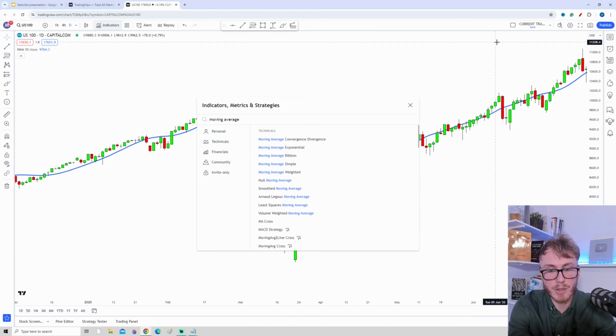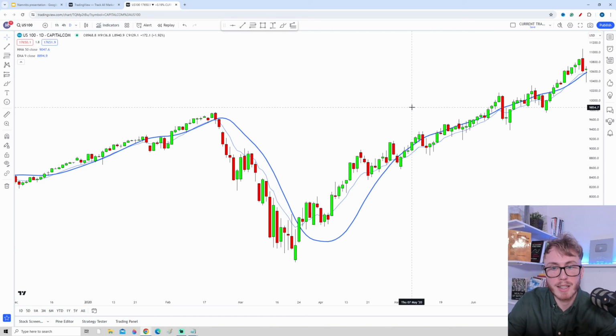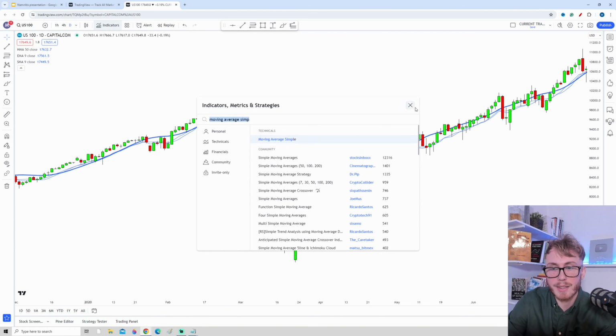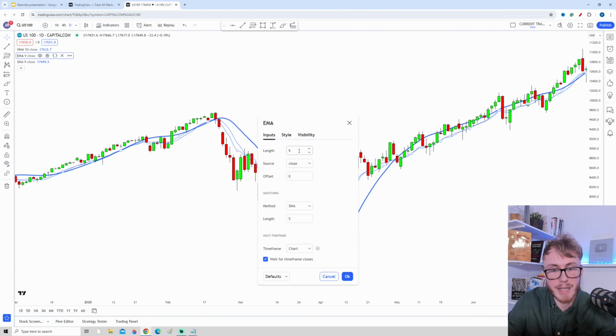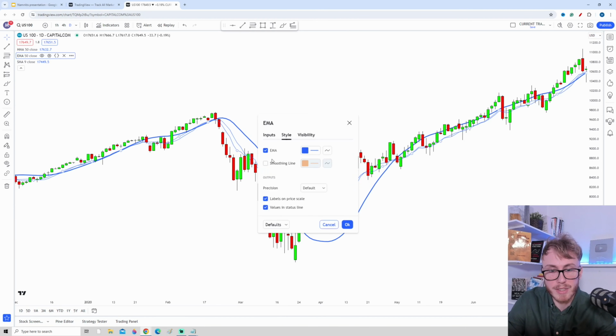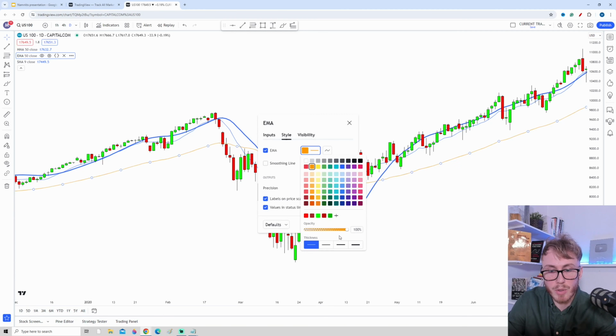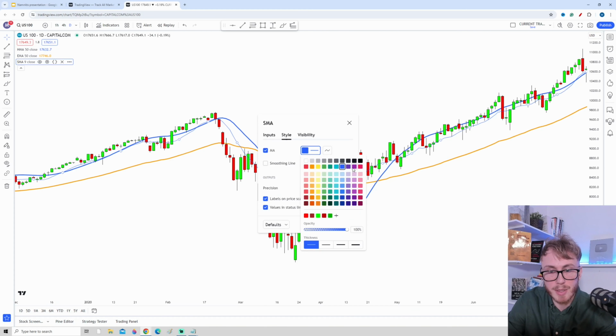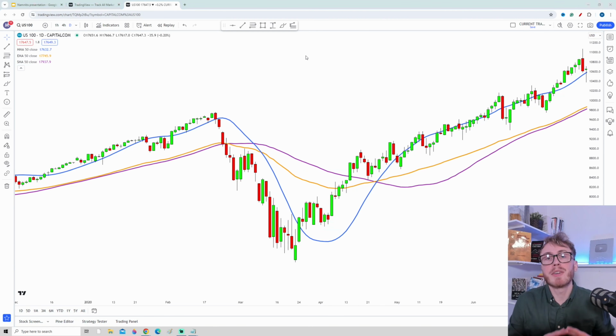In order to show you guys how responsive this moving average is, let me actually open up both an EMA, so moving average exponential. Let me also open up a moving average simple. And we want to make sure, of course, to make the length 50 on both of these. We can make the EMA orange, and we can make the SMA another color. Let me make this, for example, purple. And let's increase the thickness once again. So now we have 3 moving averages here on the chart. We have the purple line, which is the SMA. We have the orange line, which is the EMA. And we have the blue line, which is the HMA.